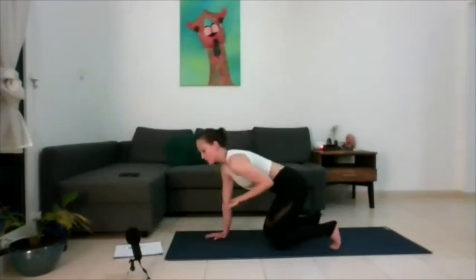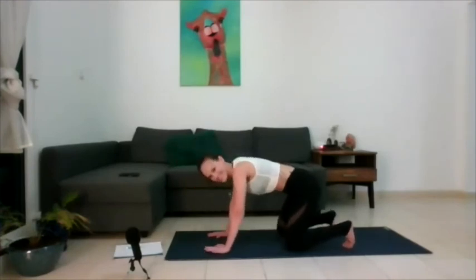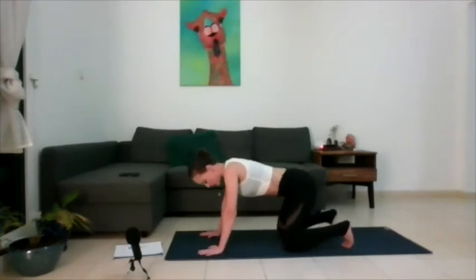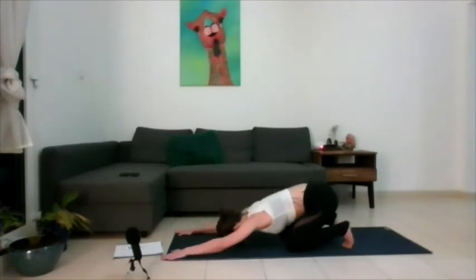So one of the things that we do when we practice Odaka is before we do a movement, we prepare with the opposite movement. So if I'm going into a back bend, like camel, I'll prepare by being forward. So to prepare for our Odaka camel and see if we can actually notice a difference, come into a child's pose, but with your feet in the same position that you're going to use for your camel. Yeah, so if your toes are tucked, fine. If they're flat on the floor, also fine. Whatever is comfortable for you, yeah? So bring your head and your arms out to rest for just a moment in front of you.